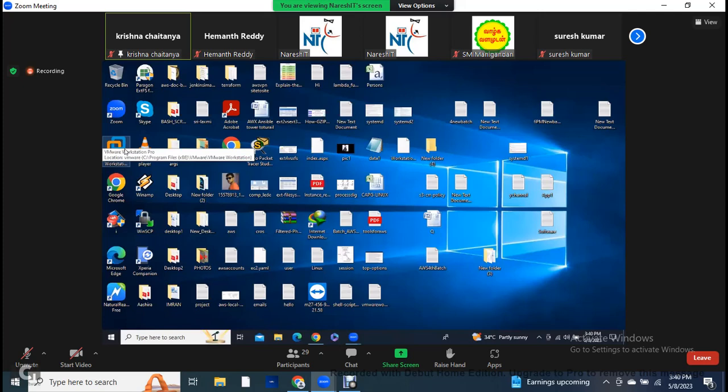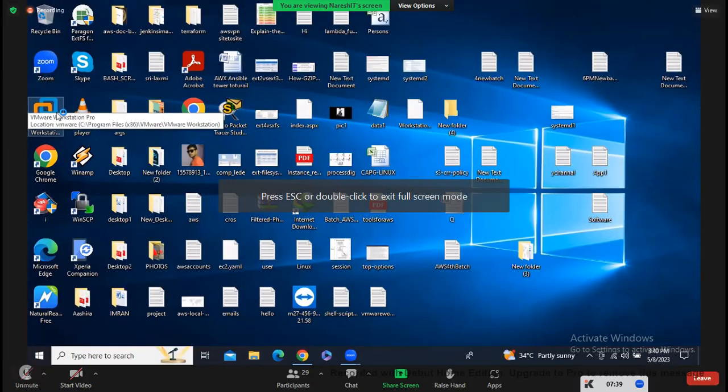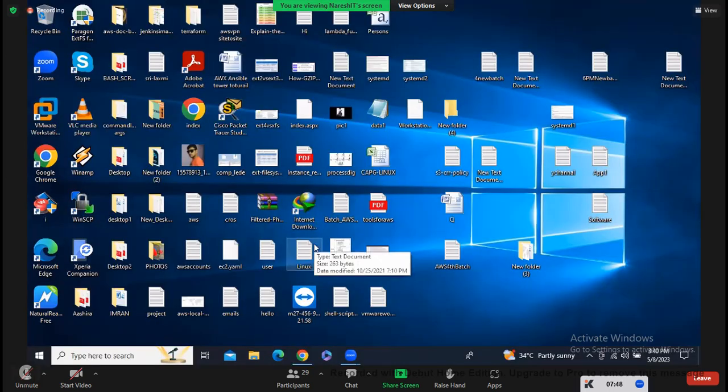So how to know the swap partition, guys? Which command we need to execute to know the swap partition? Yes. Which command do we need to execute to know the swap partition? Yes, guys.